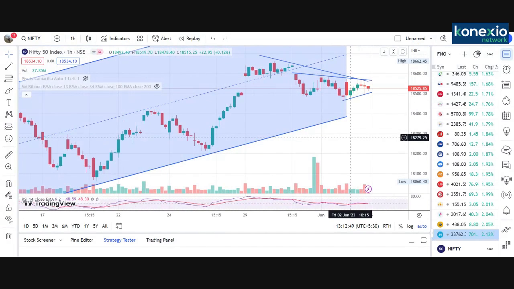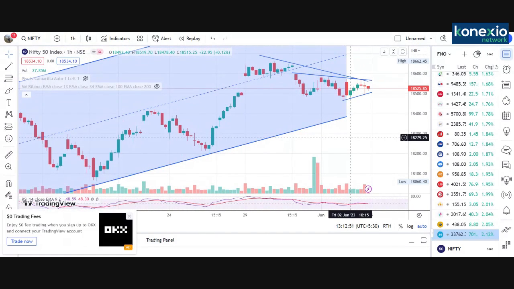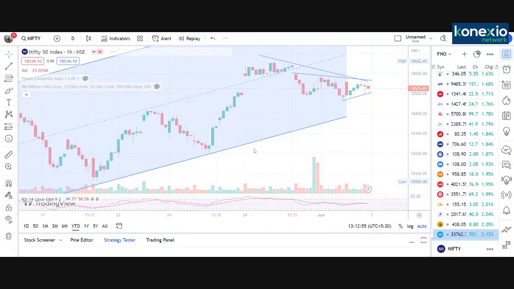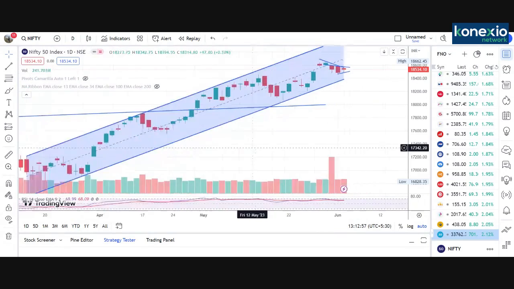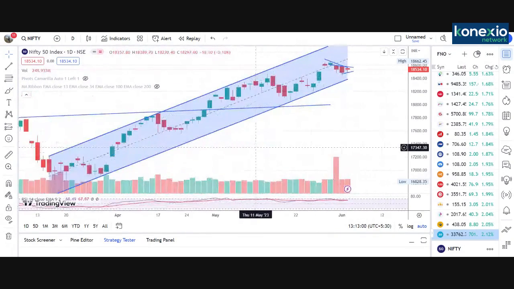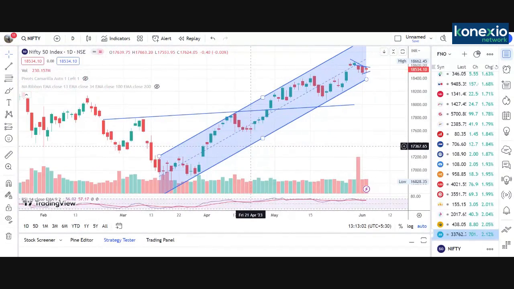So now at last on Friday we have seen Dow Jones giving a breakout, and Indian markets are also poised for an upside rally from this particular level. So definitely the momentum is positive, and we might see a positive trend in the next week. Any dips should be used as a buying opportunity. So friends, let us check out the important support and resistance levels in Nifty for the next week.